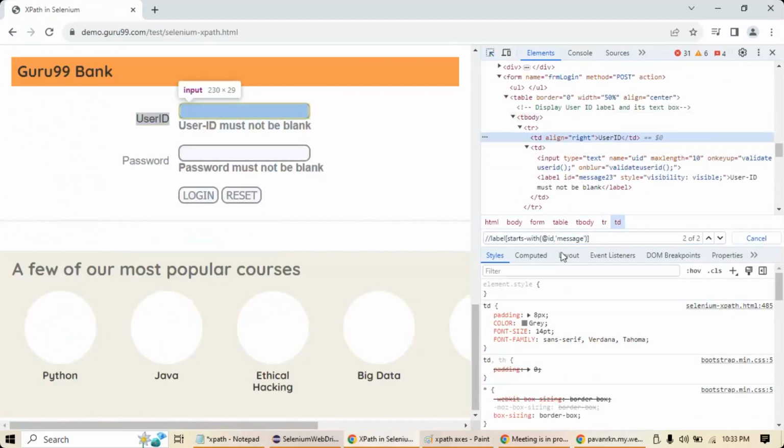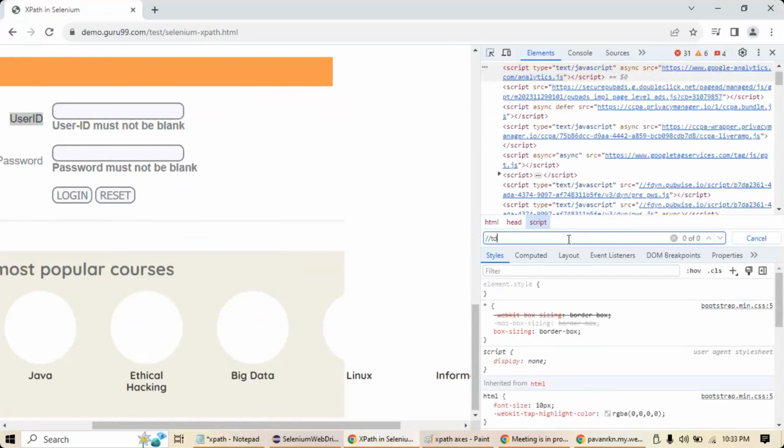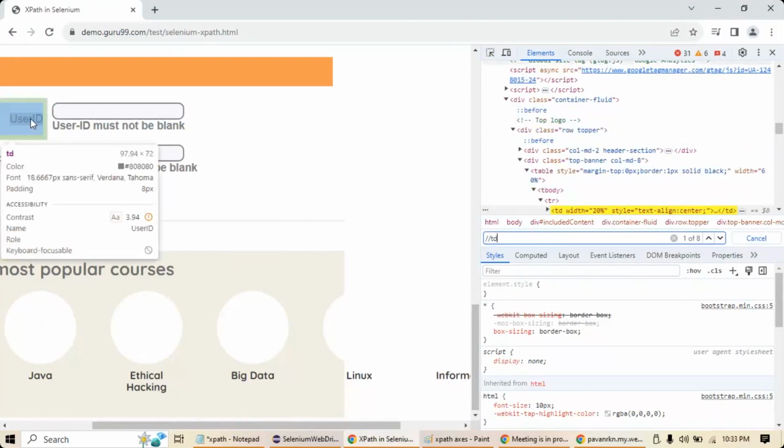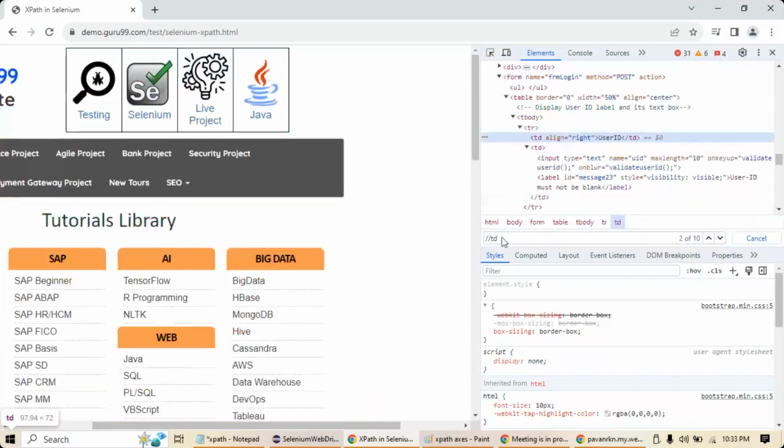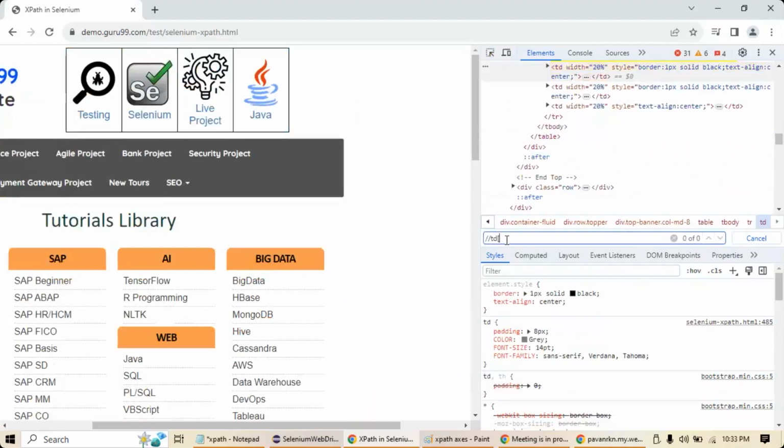So what I am going to do is go here in the XPath, two forward slashes, and then what is the tag name? TD. So how do I know TD is the tag name? Select this, TD is a tag name. So TD is my tag name, and then square bracket, and then your function is the text function. And when I say built-in function, you should have start and end parenthesis, and then you should be able to write the value user id, in single quotes.